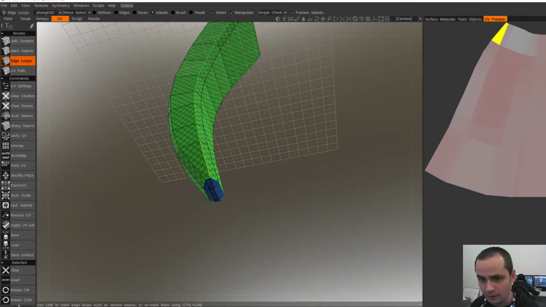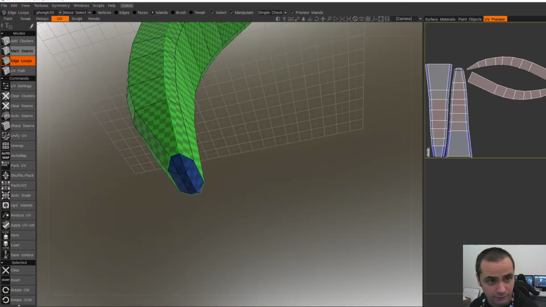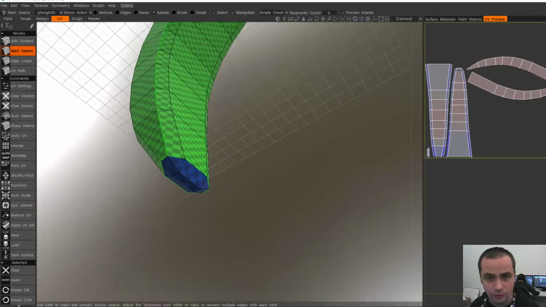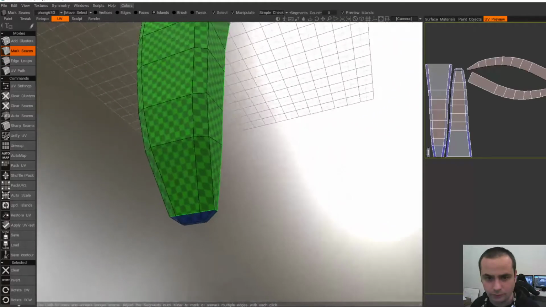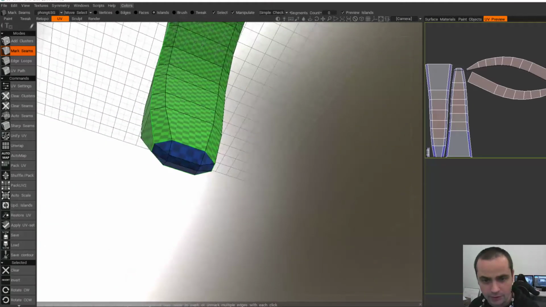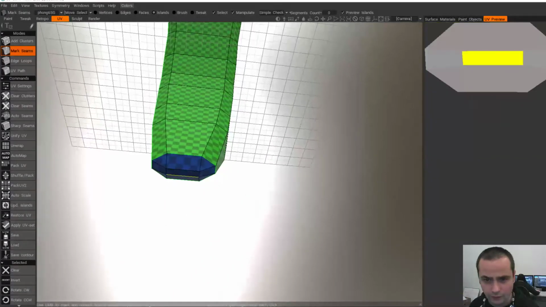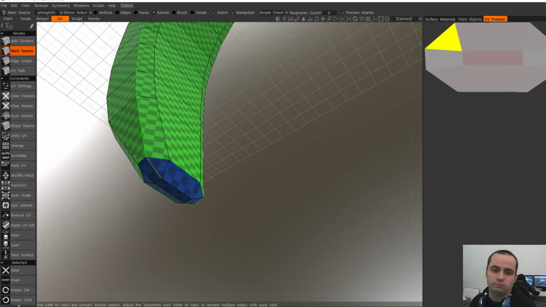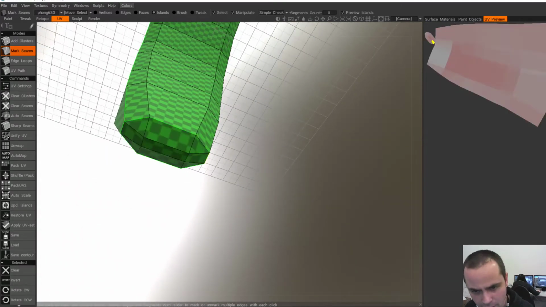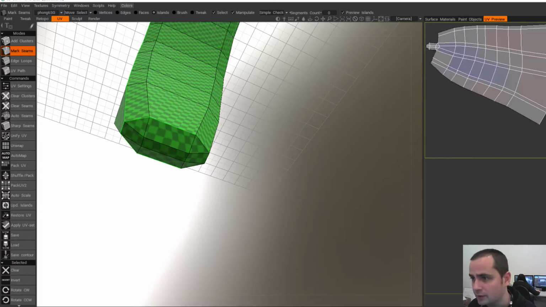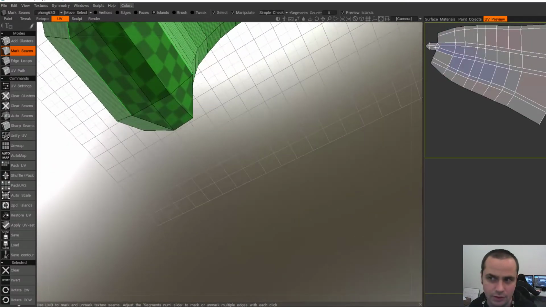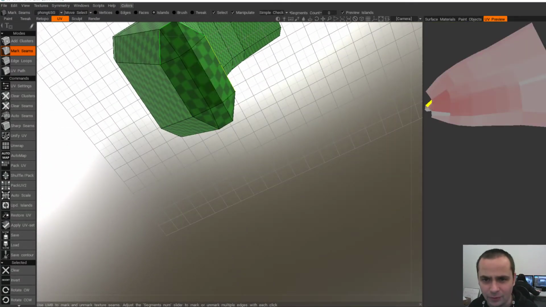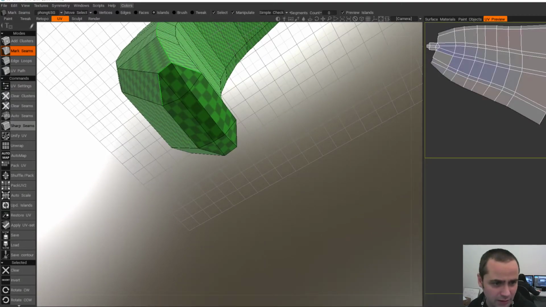I'm going to break in here, and maybe what we can do, let me see, sometimes I don't want to break everything, so just try to see if I can do something like this, so I can have just a single piece in one place, but we have to tweak this a little bit.